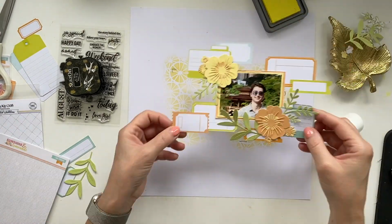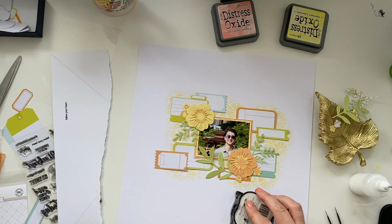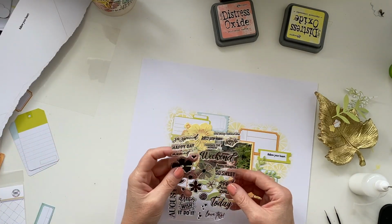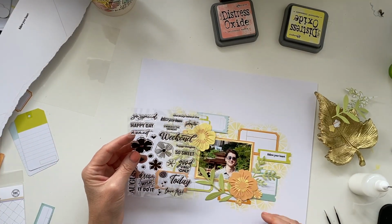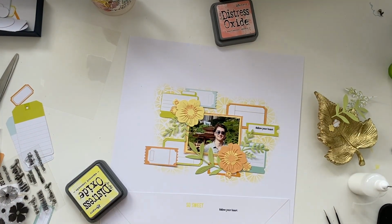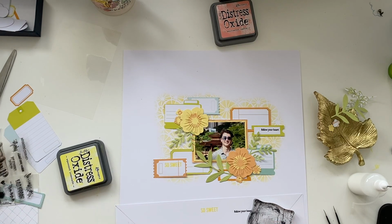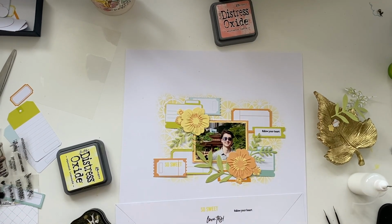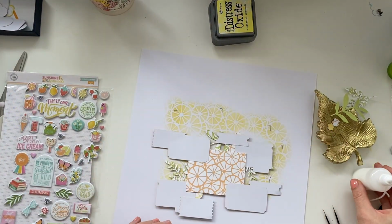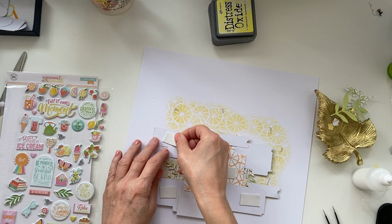And since I've marked the spot where that centerpiece will come, you are always in the right place to create your background. So I'm also using the Project Life stamp set. It has these amazing sentiments, so I wanted to incorporate that in my layout, and I also wanted to have a bit of black. And I am using the yellow oxide for that so sweet phrase, and it just gives a bit more interest, and it's something else for a change.